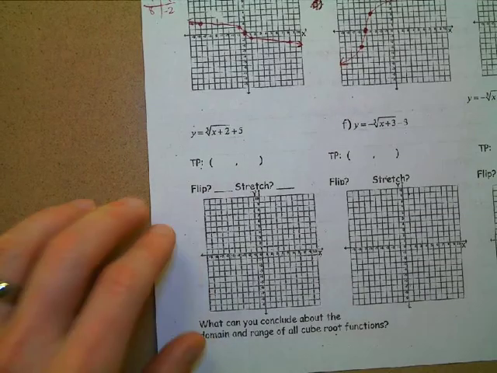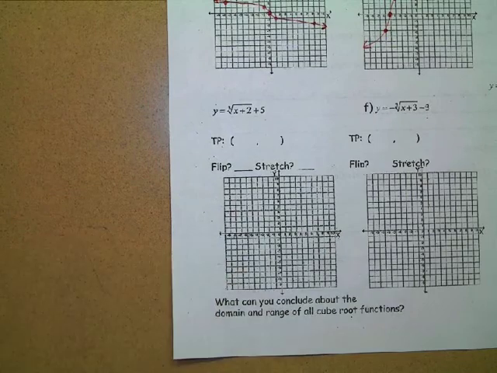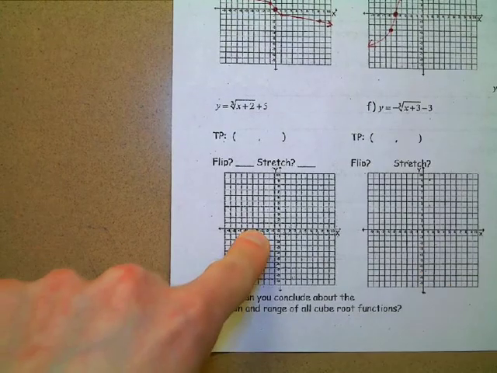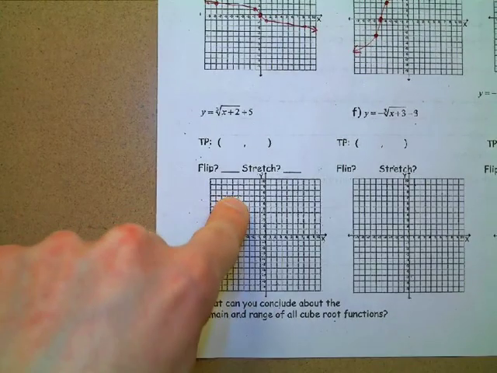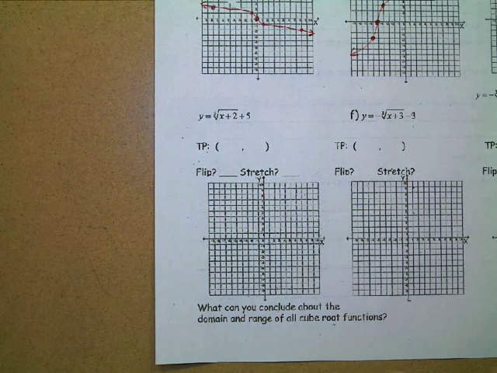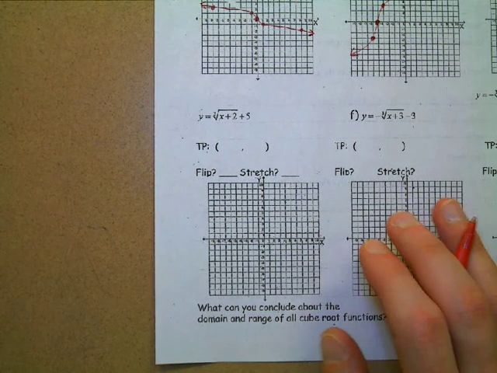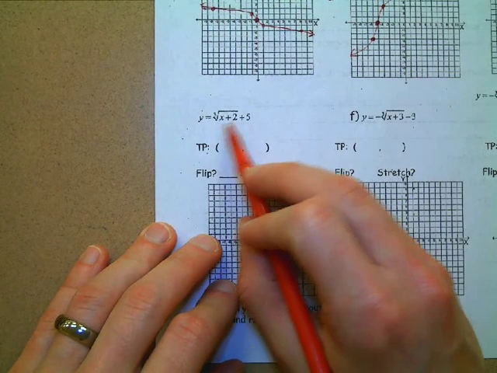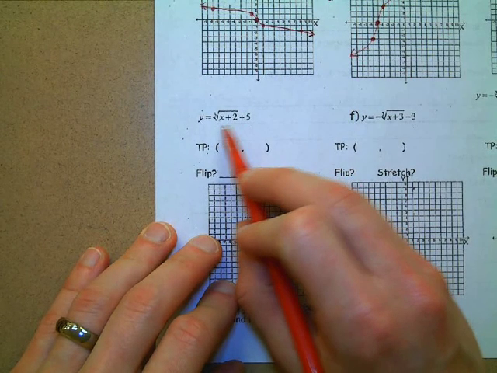All right, so let me show you one more here. We'll do letter C, and then we'll call it a day. Actually, that one's not shifted left or right at all. Let's go to this one right down here. Sorry, this one has a left and right shift. So in this case, Braden, for the bottom left one of the worksheet here, how are we shifted in this case?